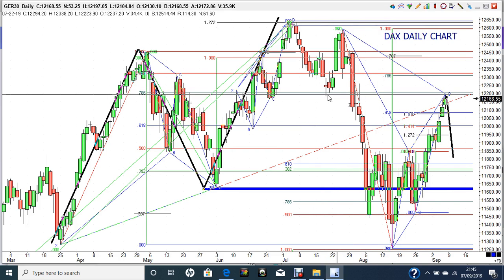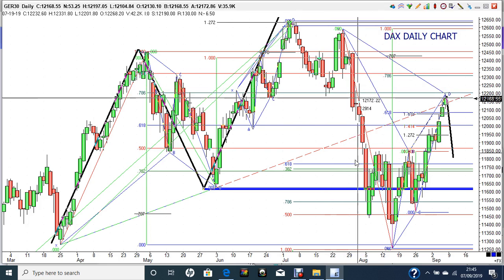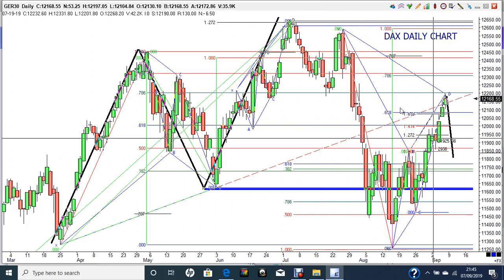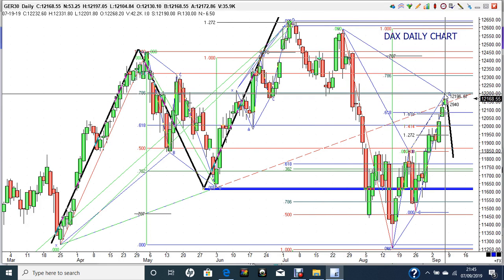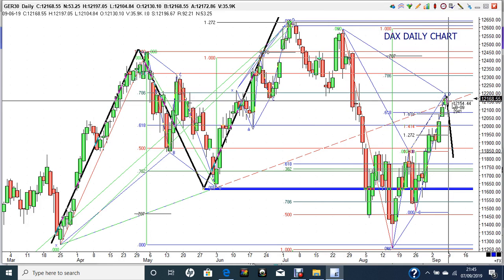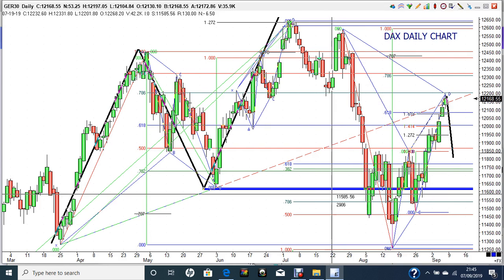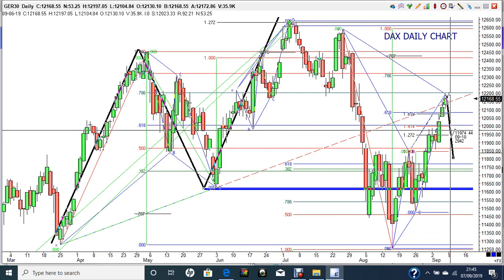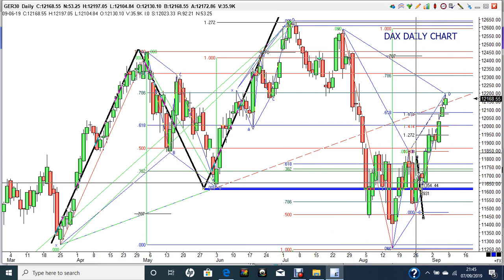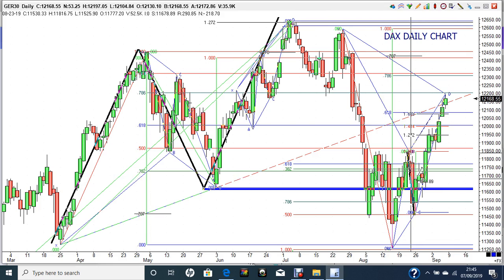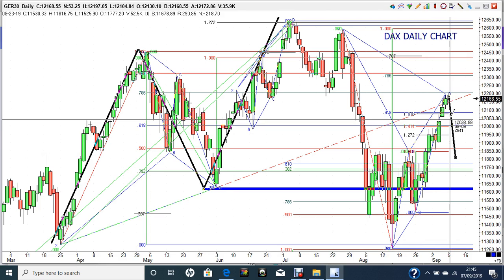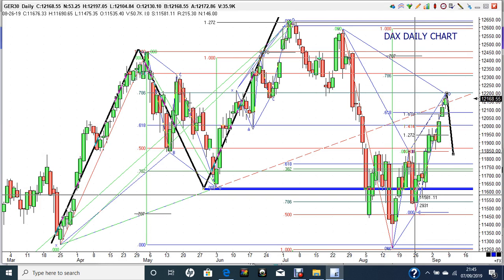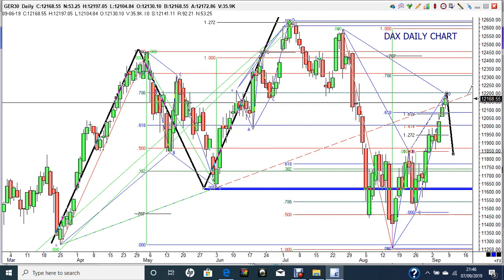So it was support there, broke through support, we've come back down. Now we're back at this same level again. That could act as resistance, and then we start to move down. First objective would be the move that we did last time. See that this is the last correction we had. So all I've done is clone that and project it off the high. So this pattern's now complete. So we should start lower sometime early next week.